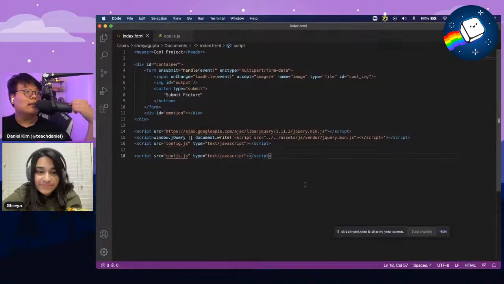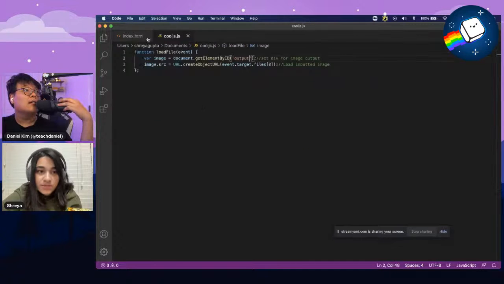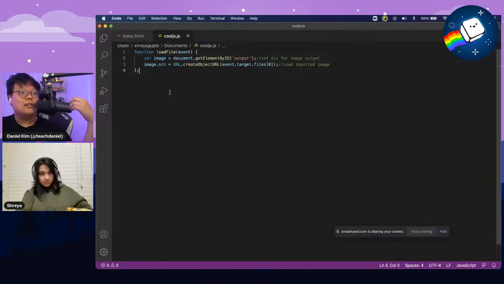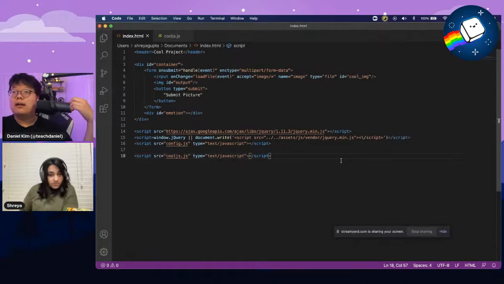Where did you save cool.js? Same folder. They're both in documents. Wait, can you go back to the HTML? Let me just double check to make sure that we did it correctly. Source cool.js type.